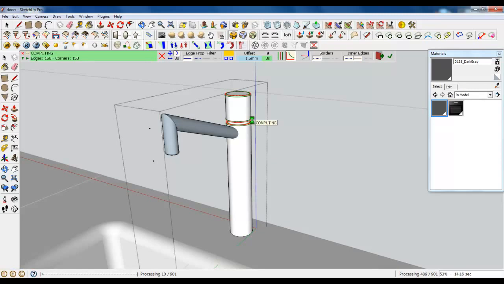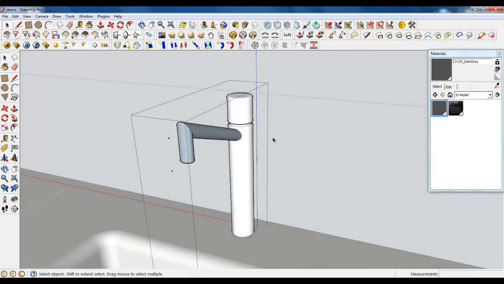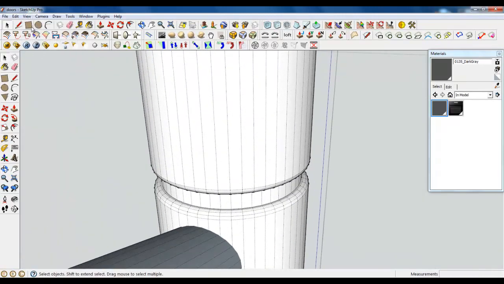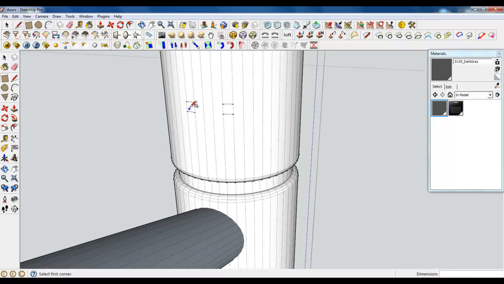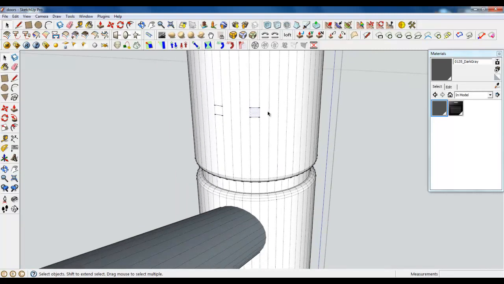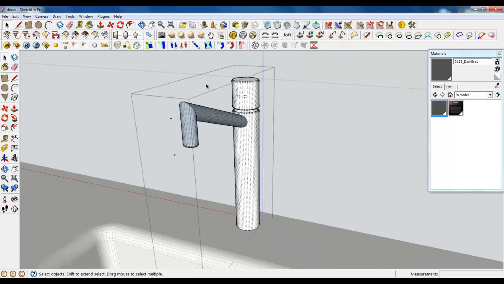Okay, this is it. We have already made it. I will add just some more details. It will take only a second. Show hidden geometry and create some rectangles. We will be able to color this with a blue and red color now.